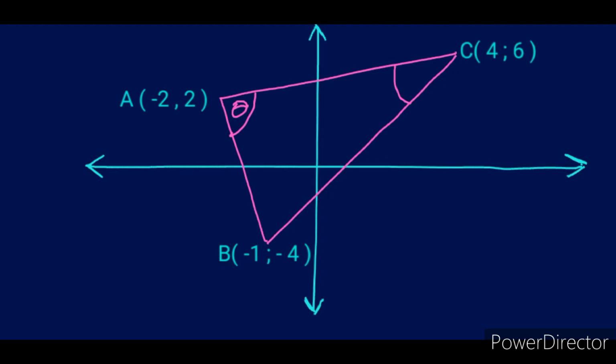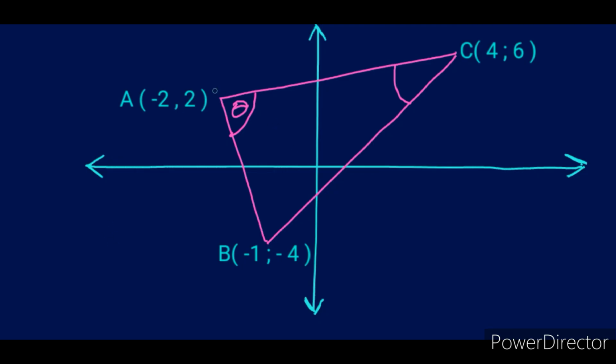So what is different about this is that you'll still find the angle of inclination of the two lines that make the angle. But after finding the angle of inclination of the two lines that make the angle, you will not subtract them this time. You'll add them. So whenever the line splits, it has to be an addition of two acute angles. So let's put it into practice so that you can see exactly how it works.